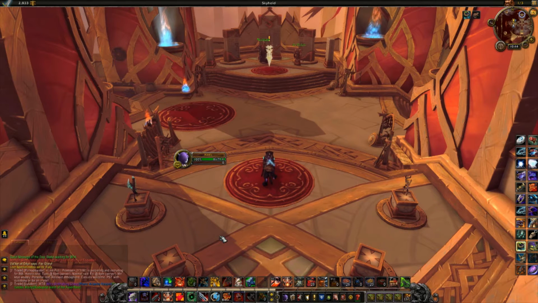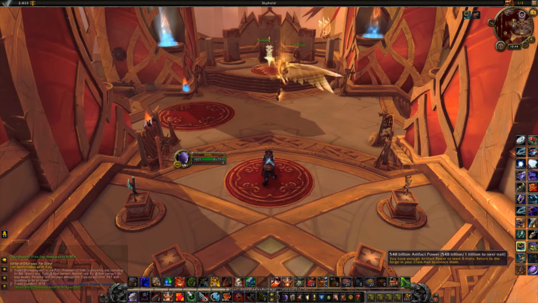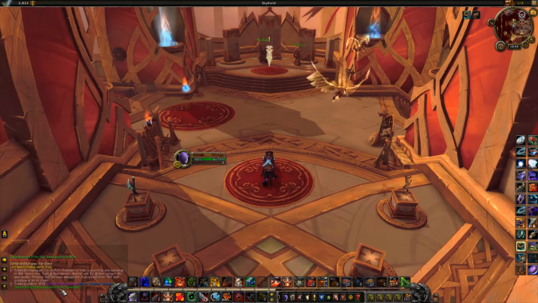Today we're going to be talking about user interface, or what is known as UI. So a quick description about what UI is. It is pretty much all of the visual aspects of the game outside of the environment itself. For example, you have your character portrait, you have your map right here, you've got all these buttons and spells and stuff, you have your chat panel here. All of these things are a part of the user interface. There is a lot more to cover that is not a part of this as well.